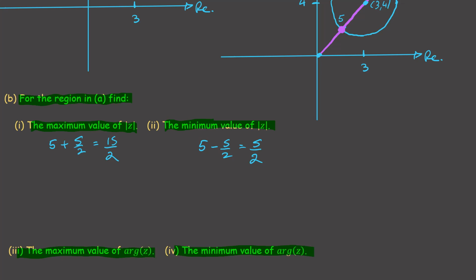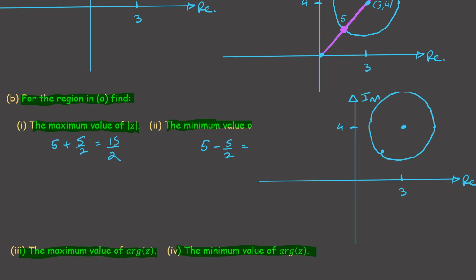That's definitely going to be a bit more difficult. So the maximum value of arg z is going to be the angle, so that just touches there as a tangent. So the angle there. Let's just draw that back in. It's going to be that one, and then the minimum arg z would be given by that. Now let's put the line from the center to there in as well. So in the first instance, let's go for the minimum. We're going to try and find that, but this is all symmetrical, remember.